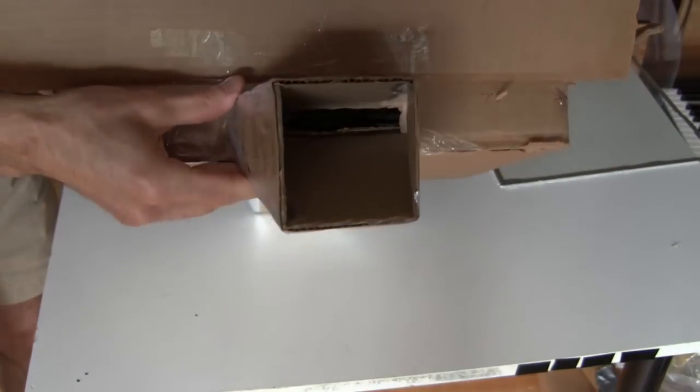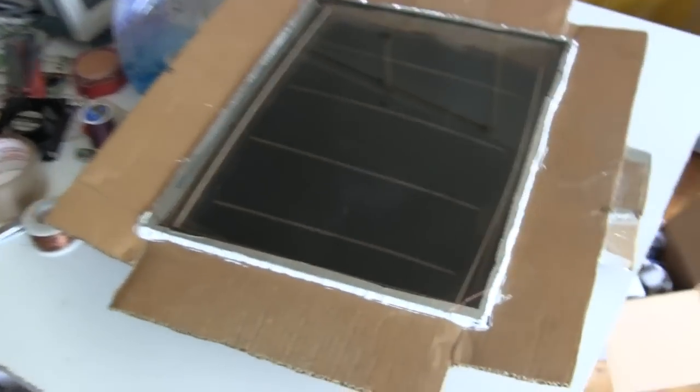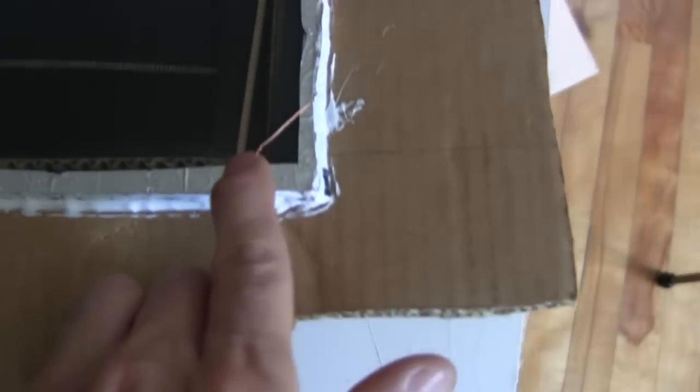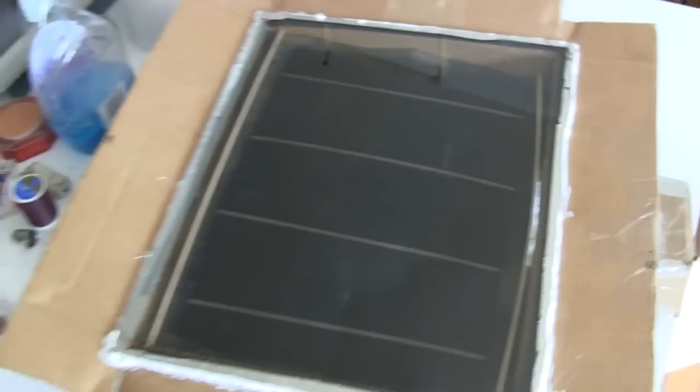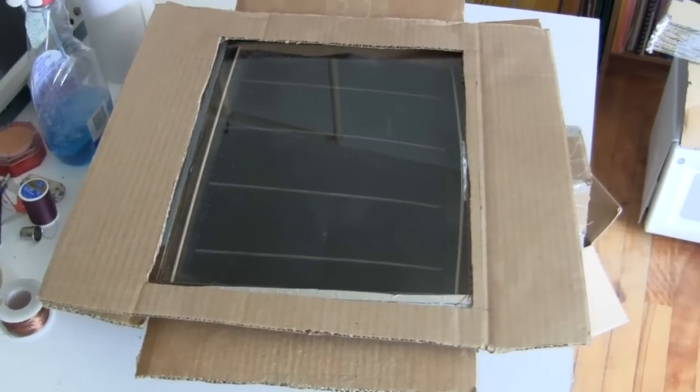I've got the output tube right here and an identical one for the input tube right here. The glazing's on. I have put aluminum tape all around the edges of the glass just for safety. Then I put weather stripping all around the edges of the cardboard and then laid the glass down on top of that. Then I tied it down with some copper wire around each corner, and put some silicon caulking all around it. So I'll let that dry overnight, and then tomorrow I'll put this piece of cardboard on top to give it a little bit of extra protection for the glass and it's ready to test.